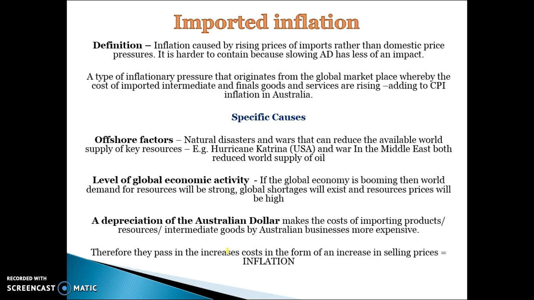Okay. Lastly, imported inflation. Imported inflation is the concept where inflation is caused by rising prices of imports rather than because domestic or local prices are increasing. Imported inflation can be harder to contain because when things are Australian made, if we can reduce the demand for those products, we can slow down spending and therefore slow down prices because there's less demand.